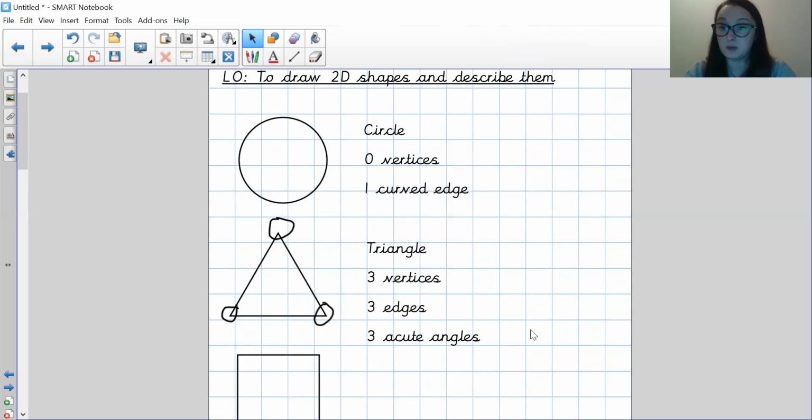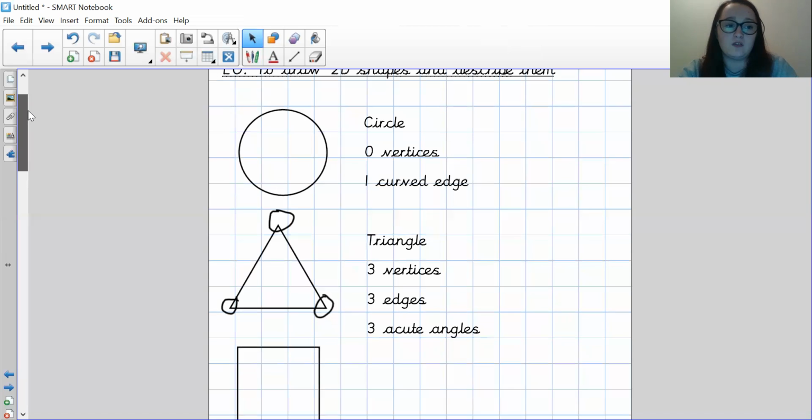And that's what we're going to be doing for each shape. Now you need to really remember those angles and use that sheet that I showed you before. You can go all the way back in the video to help you with that bit. So let's have a look at another one.